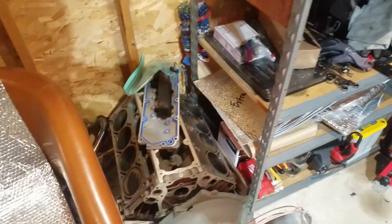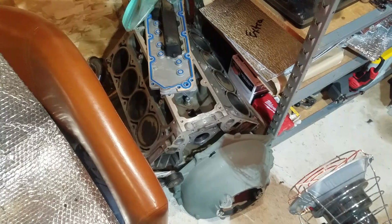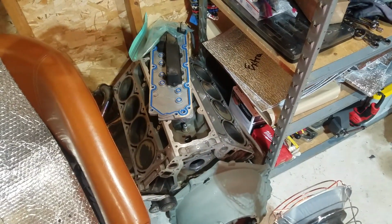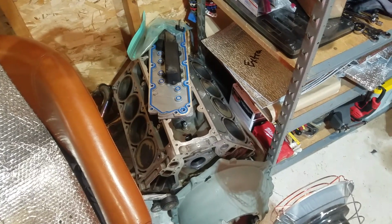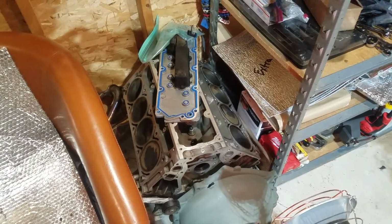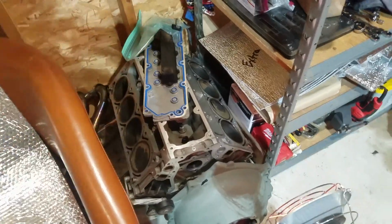Later I'll play around. This is the offending LS6, 99% functional. Everything but that one part of the block is gone. Nothing else is cracked or damaged. If I had a farm truck, I'd be like, hell with it, toss it in and go to town. But nobody wants this anymore.